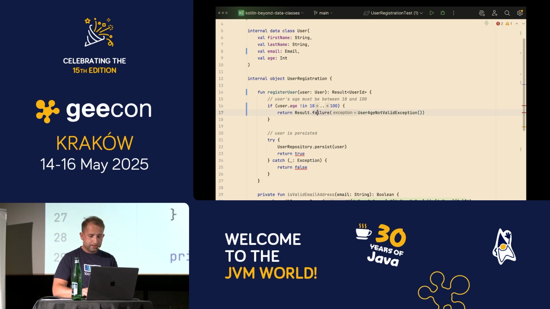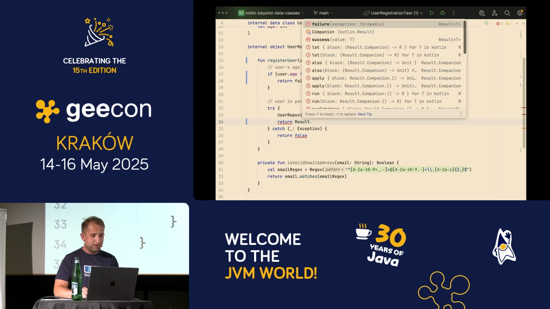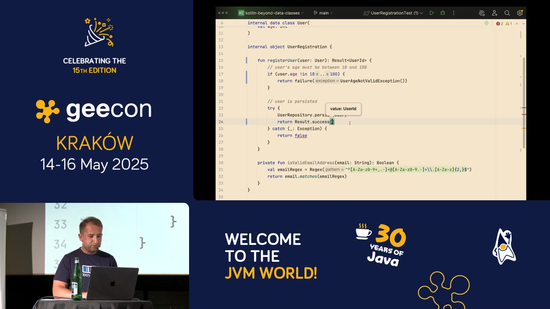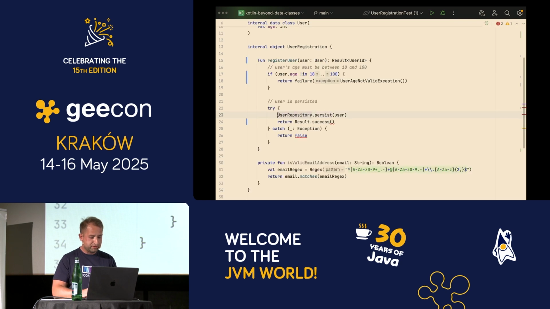Okay, I will import it to make it shorter, so there are less characters to read. And in case of the success, we want to return result of type success, and we want to provide this UserId object here. So for that, we can check that there is the UUID returned from here, so we can use it.